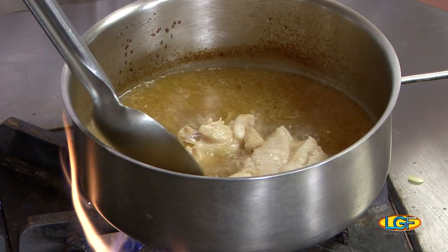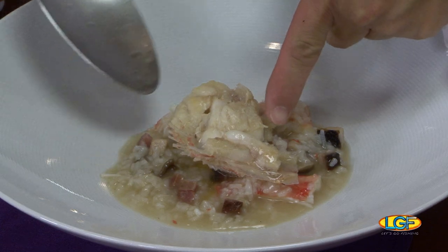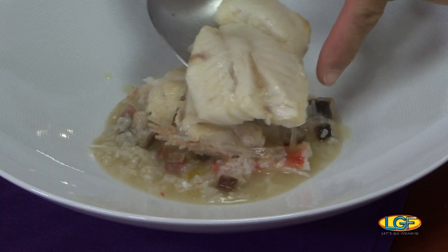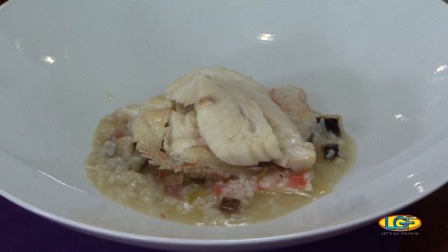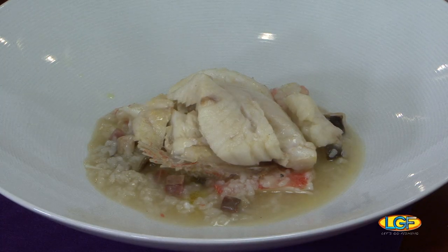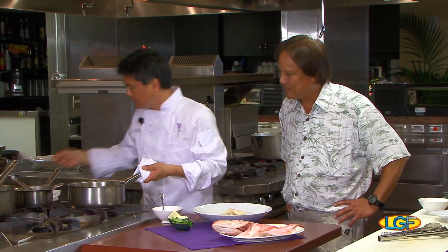I have the fish here. I've got the cheek portion of the hogo and of course the collar, and I have the fish fillet itself — nice and tender. I'm just gonna put that on the plate. And then to finish it off, I'm going to add a little bit of miso because this broth itself is really nice and flavorful. You don't want to do too much to it — there's so much flavor in it already. So I'm just going to add the miso a little bit and let me just put some of this broth on.